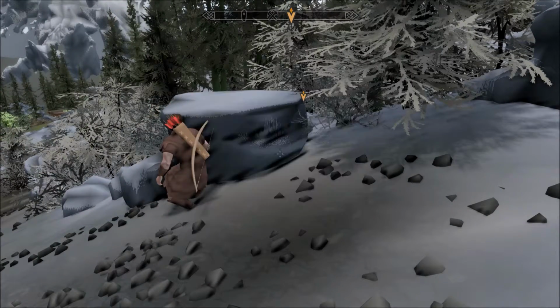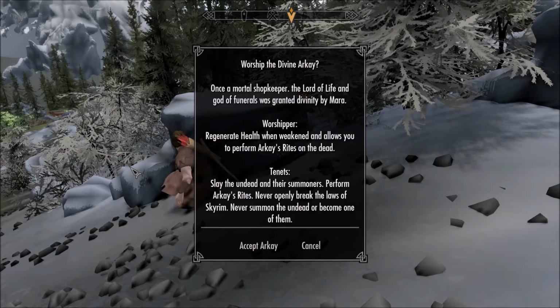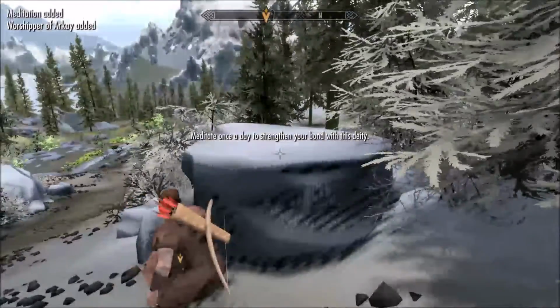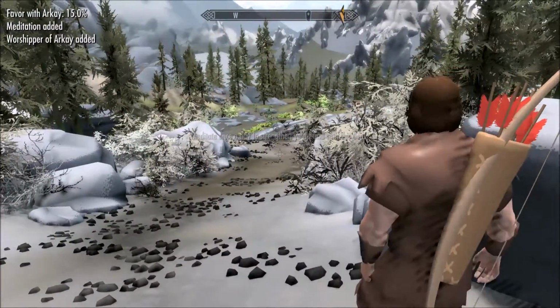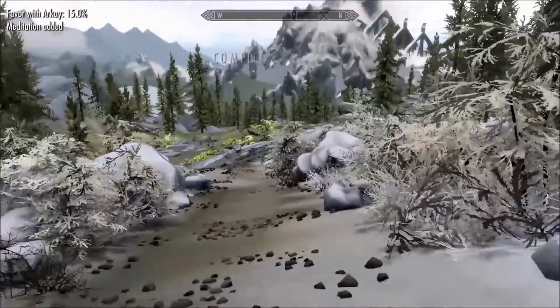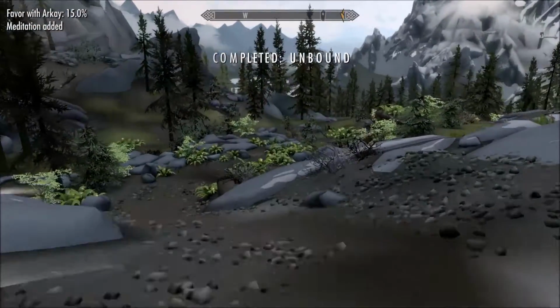And we've now got our ability to choose a religion, I believe. We will go with RK, because I'm planning to be somebody who's gone for good this time. Goes and, see if he comes back. I'm planning this build to be like an undead slaying type thing.